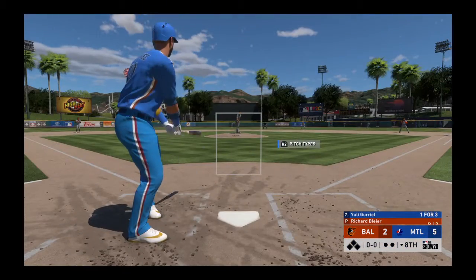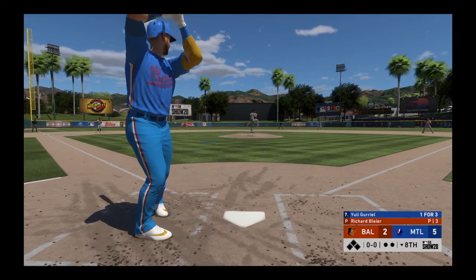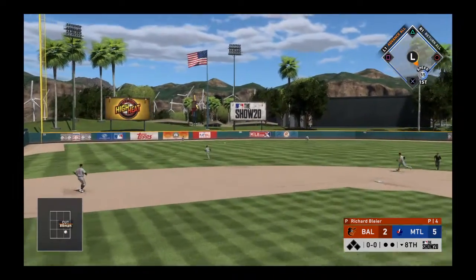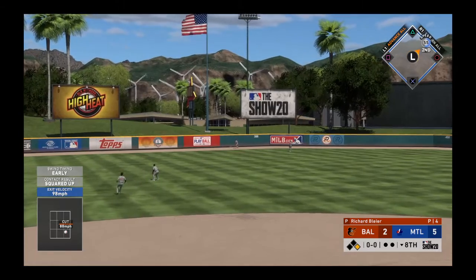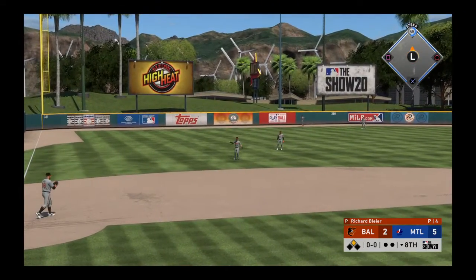Bottom of inning number eight set to go. Stepping into the box, Yuli Gurriel. It was a single for him in his last at-bat. Line drive, base hit into the left center field gap. Around first, he's digging for second. And he's going to get to second now with nobody out.